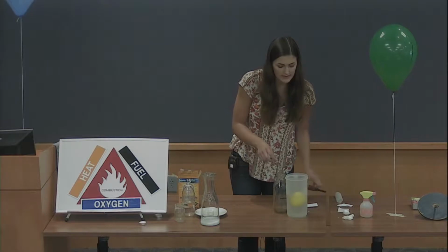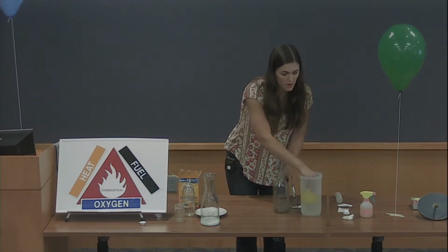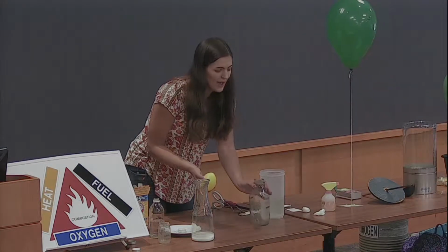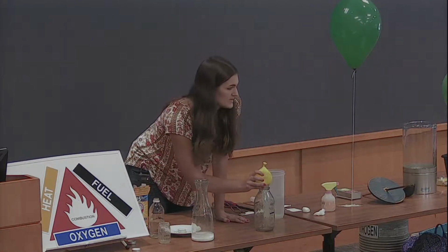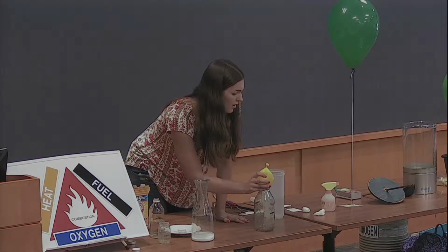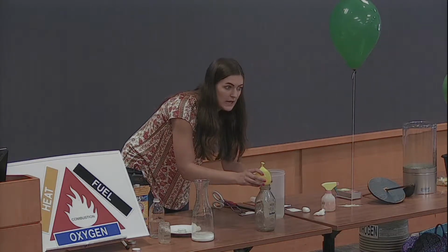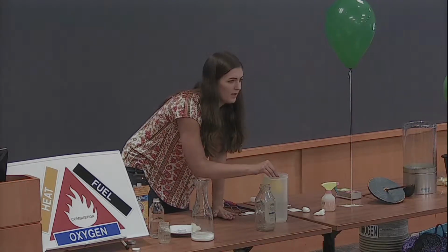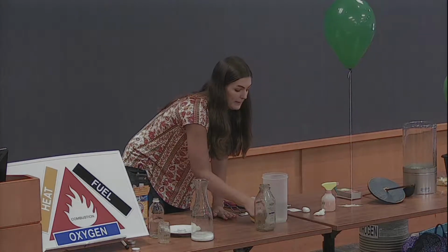Have you guys ever seen the egg in a bottle trick? Some of you. Okay, well, instead of an egg, I brought a water balloon. Easier to travel with. So here, I've got a milk jug. Does my water balloon fit? No. What if I try really hard? Am I going to pop it? Do we think I'm going to be able to get it in there without popping it? Maybe using some fire? I don't know. Should we try?